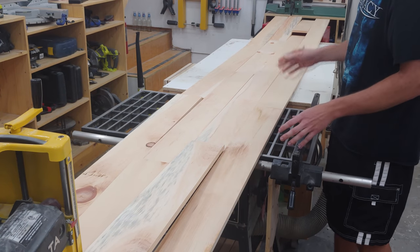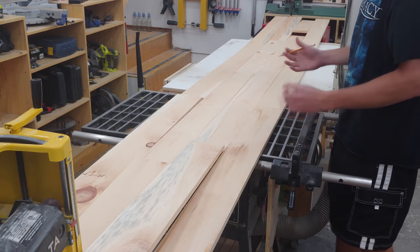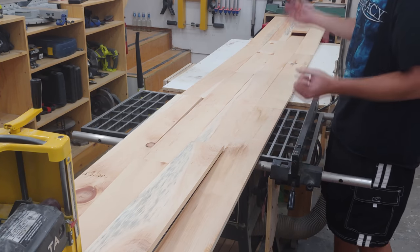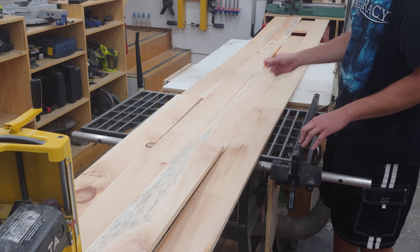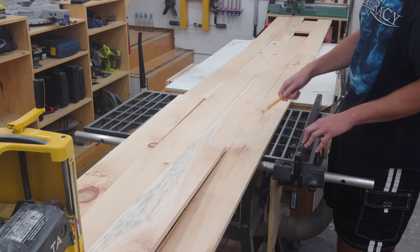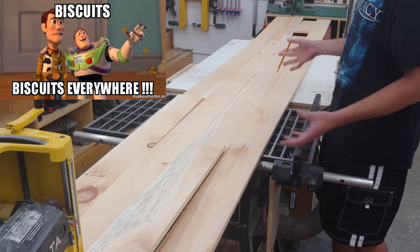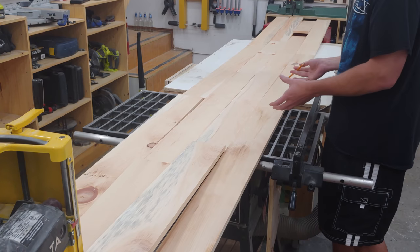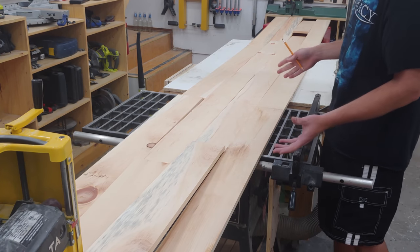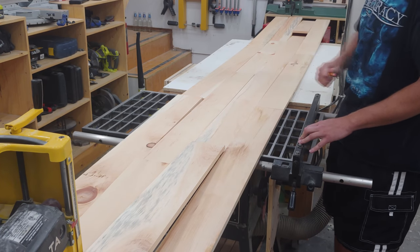So the next thing to do is to go ahead and join these all together. Now, I can't really think of a better way, because I don't have 8 million clamps and I really don't have a lot of space to work on any of this, than to mark the areas where I need to drill some pocket holes. And I'm going to use pocket screws and glue. I did debate using biscuits, but biscuits are more expensive, mostly because I don't have many biscuits on hand right now, and I have a whole hell of a lot of pocket screws in my pocket. So I'm going to go ahead and mark out everywhere that needs a pocket screw and drill those all.